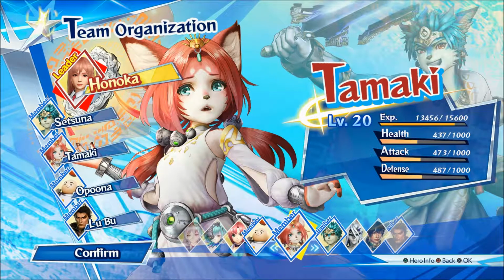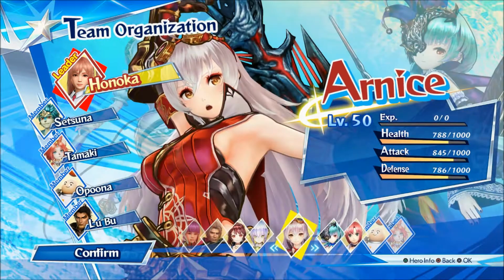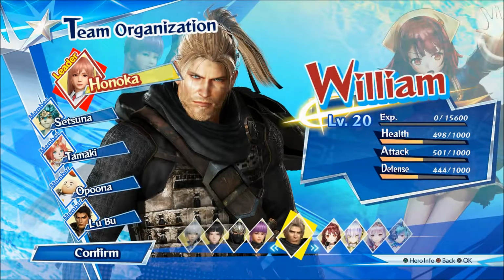Tamaki is pretty silly. She has a lot of AoE attacks that she can use and clears out fields pretty nicely. Rio's okay. She's got some AoE, decent damage. I don't think she's really strong, but she's pretty good. She'll carry you through. Arnis, even though I've been using her a lot, she's okay. She's not that good or anything.